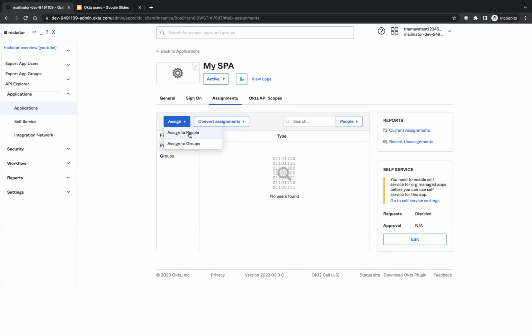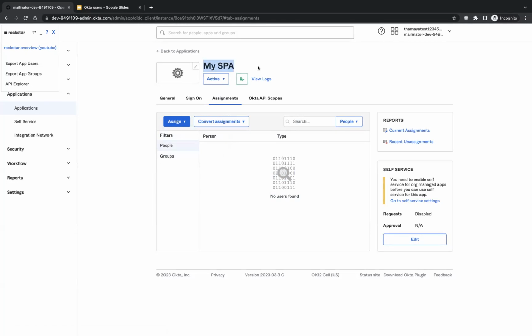Assign to people means the people will be assigned individually to the application. And when we choose assign to groups, then all the users part of that group will be assigned to that application automatically.